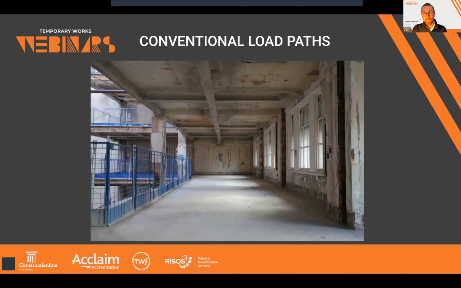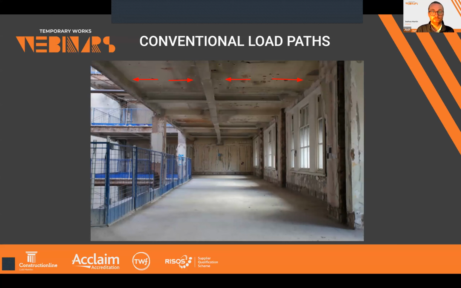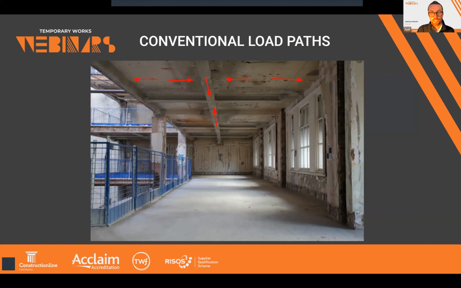A real life example of a slab and steel frame. We've got the load moving from the slab across to the secondary beams, and depending if it's a one-way or a two-way spanning slab, it may well behave differently and go to different beams. And then from the secondary beams, we're moving across, and that load is being chased down to the primary beams, okay, and then down to columns, which eventually go down to the foundations of the structure.